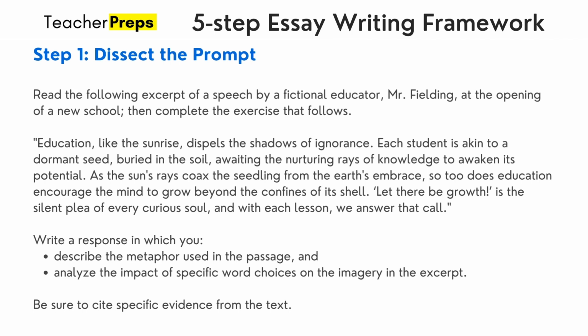Write a response in which you describe the metaphor used in the passage and analyze the impact of specific word choices on the imagery in the excerpt. Be sure to cite specific evidence from the text. So, this is a constructed response similar in style and length to what you can expect to receive in your CSET test. According to step 1 of the writing framework, we need to dissect the prompt, and here we're asked to describe a metaphor and analyze the impact of specific word choices. The metaphor compares education to the sunrise, and we'll explore how this imagery enhances the message.